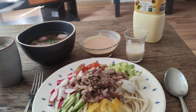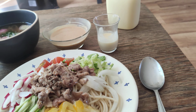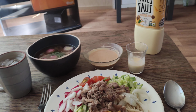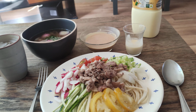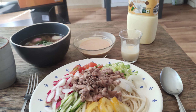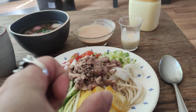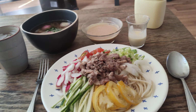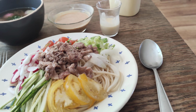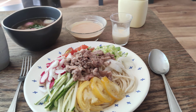Cheap spaghetti doesn't use the real Italian flour, and it's soft and cooks quickly, and then you drain it. Put some olive oil, because summer is hot, so I think it's better than butter. Olive oil keeps it from sticking together, and put it in the freezer. I leave it 30 minutes to make it cold, then take it out and put all the things you want.